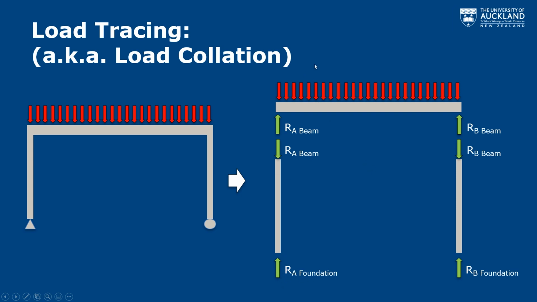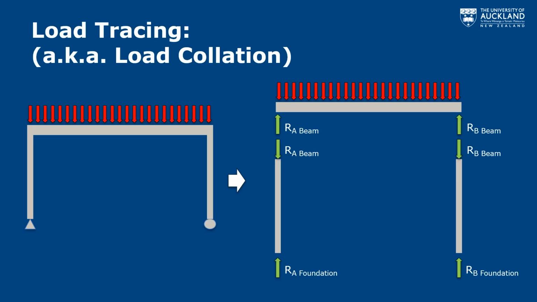And so with load tracing, effectively what we do is we go through each step in our load flow. So we work out what our load flow is and what that whole load path is for a little piece of load on top of our structure. How does it get to the ground? And at each of those steps, we just solve, what is the numerical value for what those reactions are. And one of the tools to help aid with that, because if you think, oh, that's a lot of analysis, this is a lot of free body diagrams, a lot of calculations of equilibrium, and you're right.